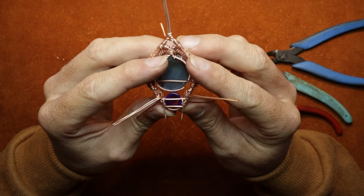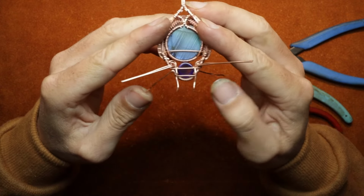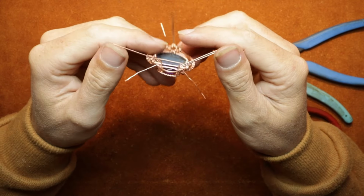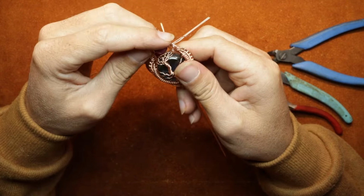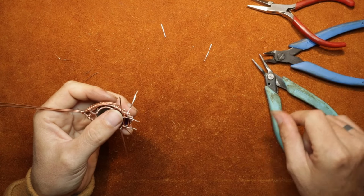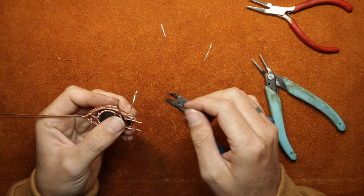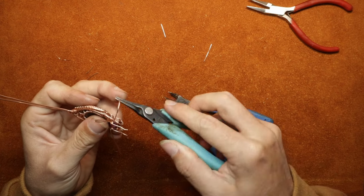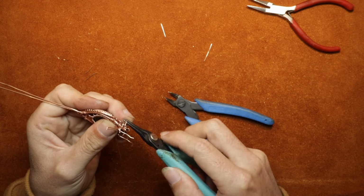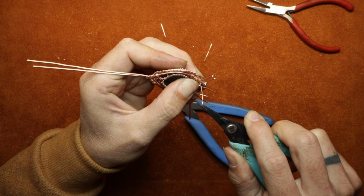So both sides are secured now, this and this wire, and also the half rounds, and now we only have to secure these four wires on the sides, which are the spirals that we have here. But before doing that, we're going to cut the other wires so that they're not in the way. So we're going to wrap one more time the half round wire around the frame.